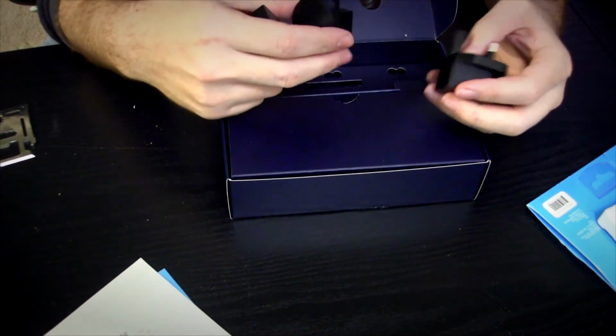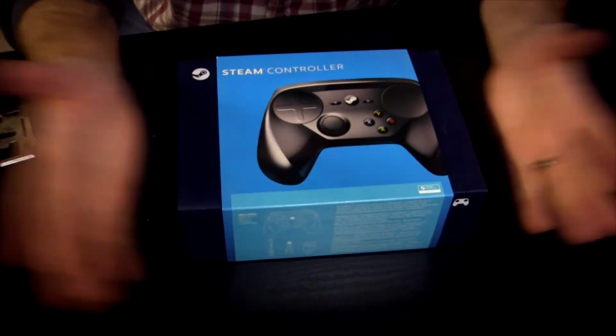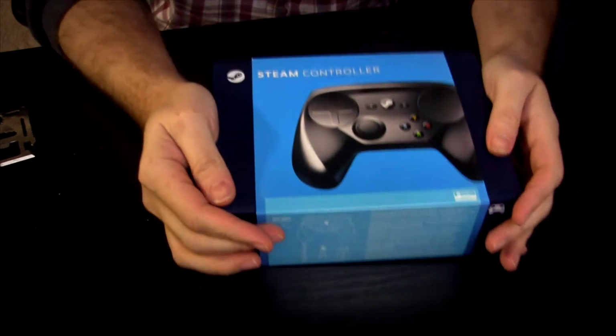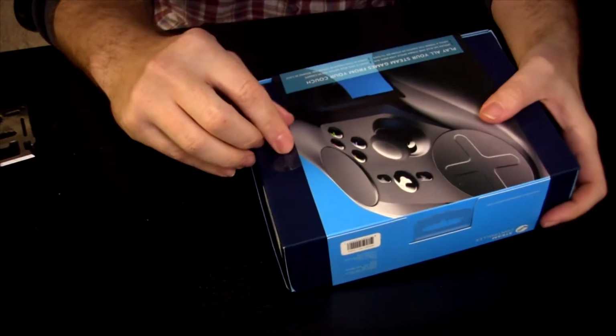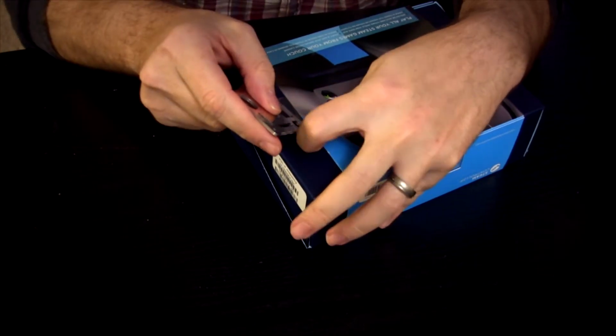Then, all right, how is this? So here's the controller, same kind of deal, a very similar box. So there's probably tape everywhere. Oh, only one piece this time instead of like 6 or whatever it was. Cut this piece off.